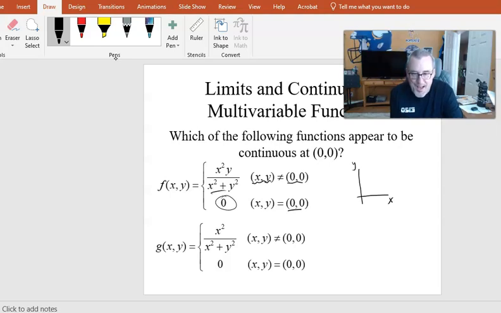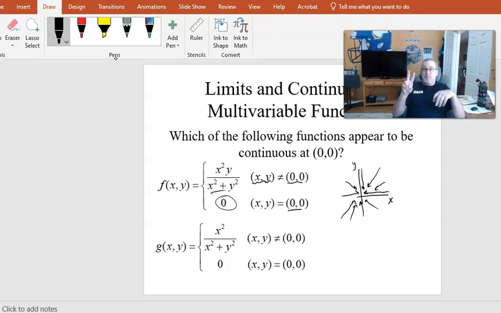But now here's the deal. How do we represent limits in this case? It's not just x approaching 0 from the right or from the left. Also, y could approach 0 from above or below. But not only that, x and y could approach 0, 0 from all kinds of directions. This is the interesting dilemma as we expand one more dimension to a three-dimensional world with two-variable input. It's not just one variable moving along a one-dimensional number line. We now have two variables moving in a two-dimensional plane.